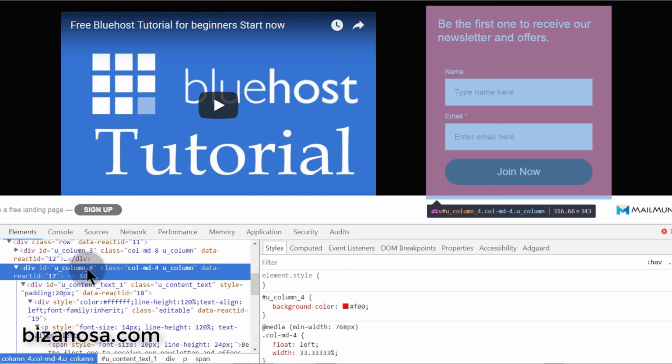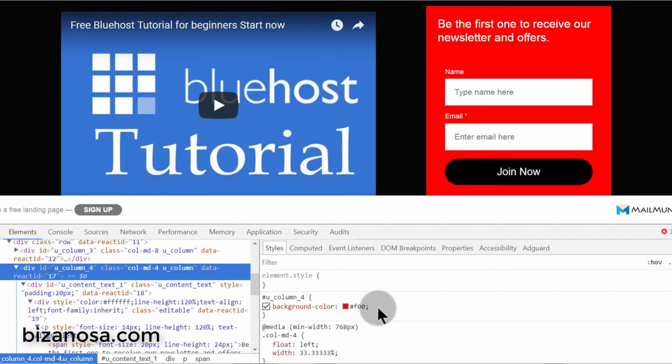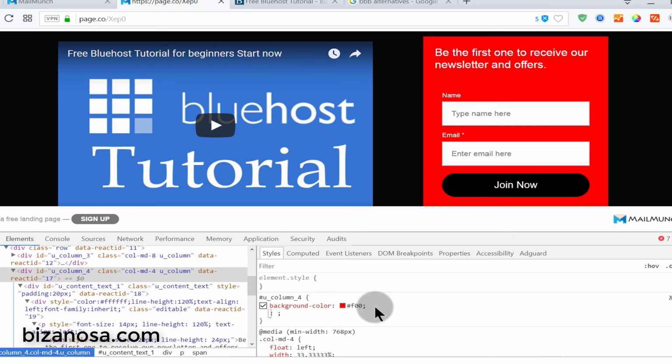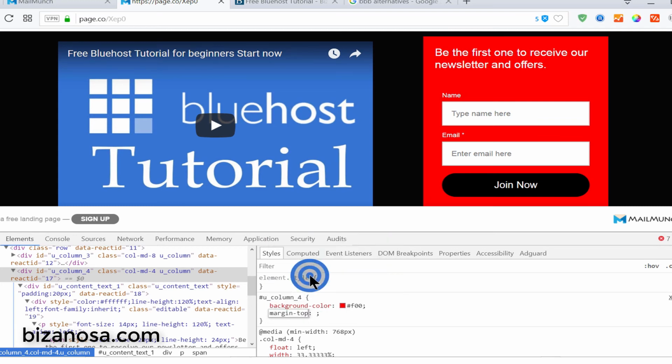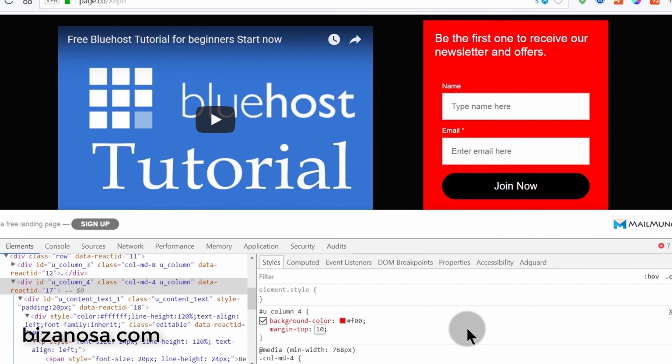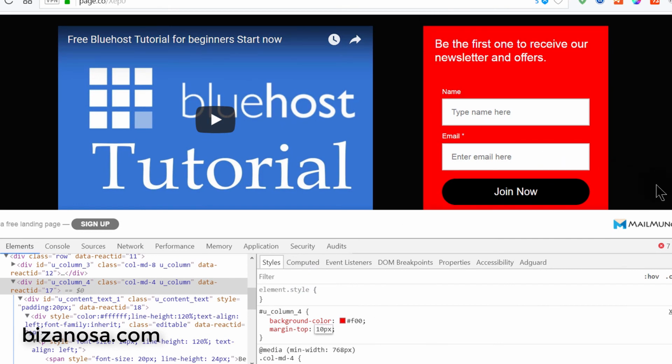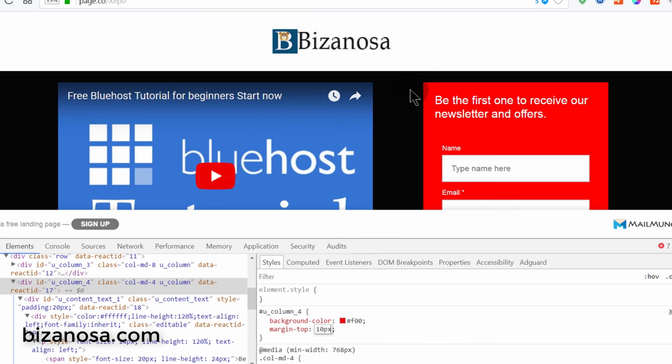I want this column to go down a bit. So I'm going to take this and add a margin top. Let's see what 10 pixels is going to do. Okay, 10 pixels seems to be about right. You can just play around with this to see what matches. Maybe you have an image here and you want it to match with this. This is how you will do it. You just select the element and then you add some kind of margin.